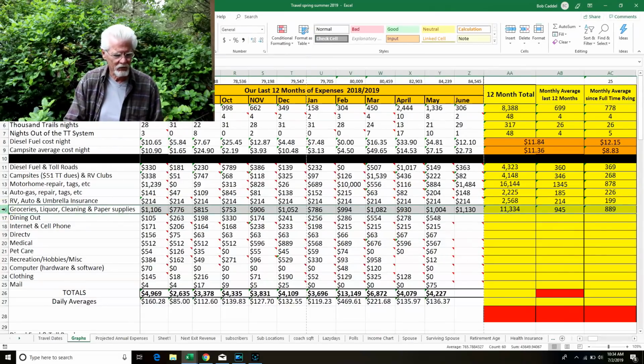Another thing to note here on groceries is everything we spend in the grocery store comes into this line item, so that's groceries. But it's also liquor. We probably spend $150 a month on liquor, wine and beer, whiskey, whatnot. And cleaning supplies, paper towels, anything that we buy in the grocery store goes in here. I don't mess with trying to sort it all out, unless, like, we buy groceries at Walmart and I buy something that's for the coach, I take that out. But anything that goes inside the house for just household survival stuff goes in here. If we buy dog food in a grocery store, it'll go in here. So that's not by any means food. That's food plus everything else.